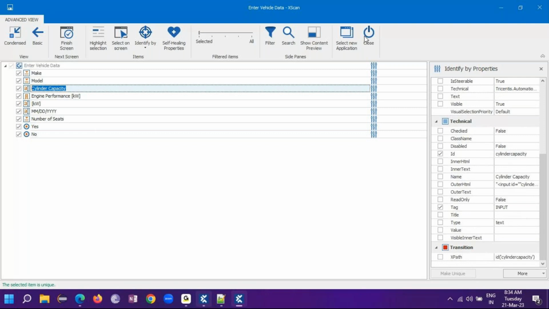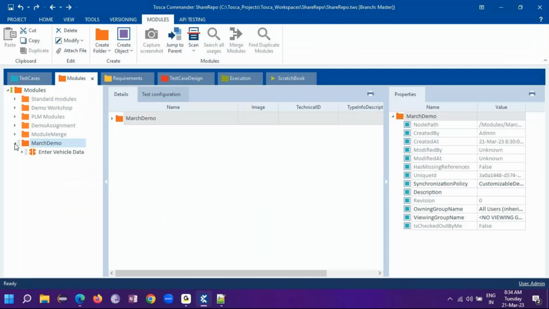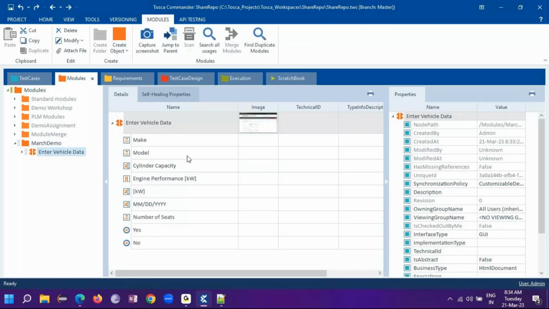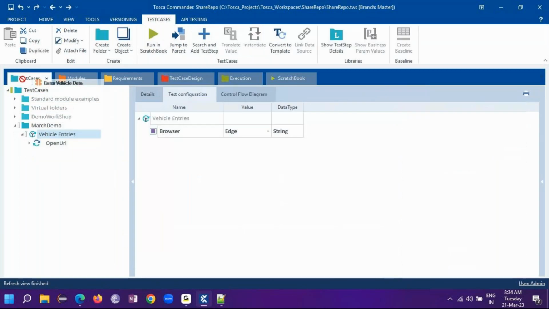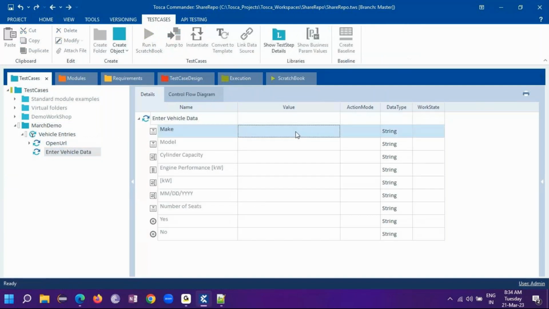Now what we will do is go to our modules and use that. As you can see, our module is getting created over here. We just have to drag and drop it under our test cases. Now the values will get populated over here.